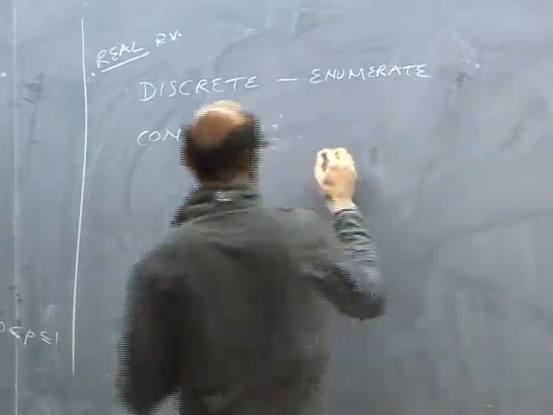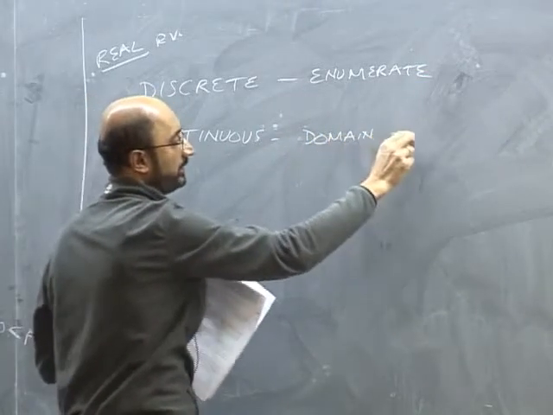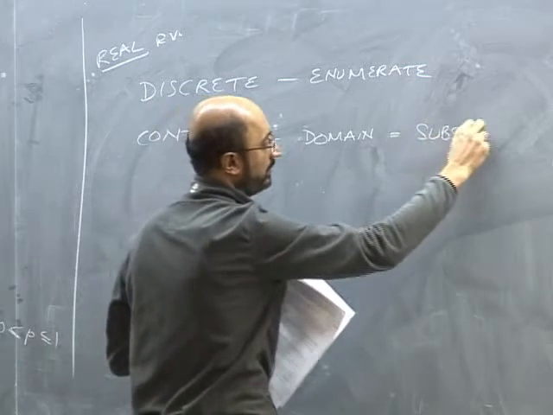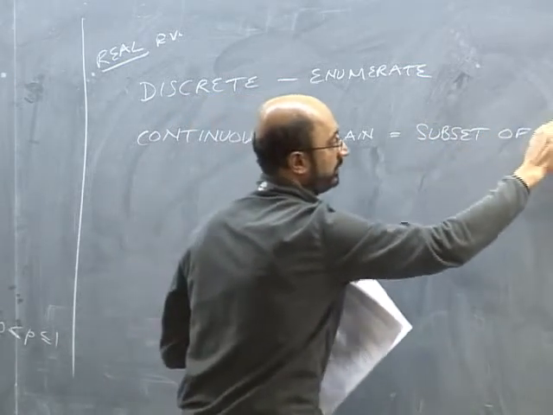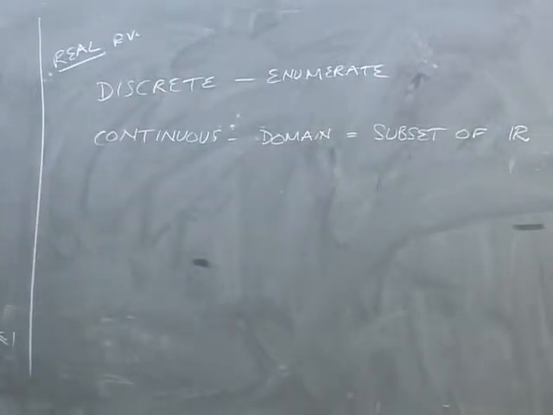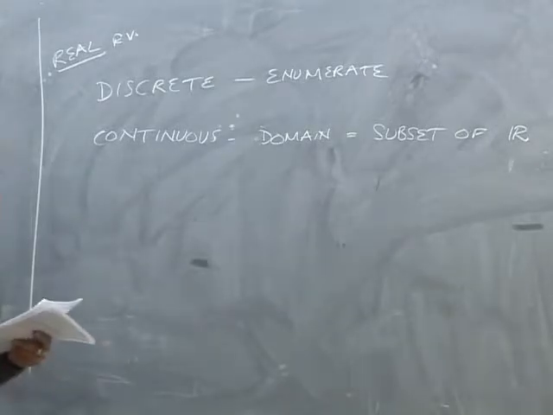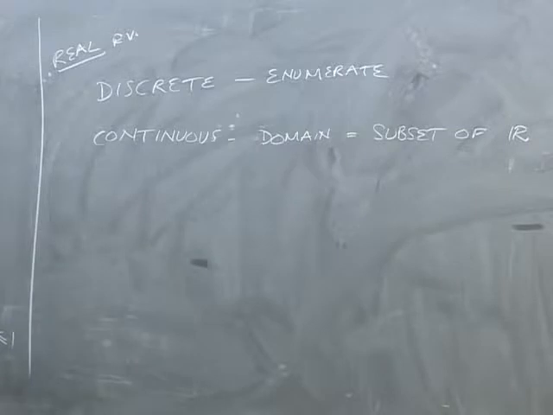If it's continuous, then the domain is a subset of the real line. Okay, and again, for simplicity, we'll assume it's one subset rather than a set of subsets. We can generalize this to a set of subsets, but we won't. We'll just look at a single subset of the real line. Okay, and so that's discrete and continuous. It should be intuitively clear. So any time interval, for example, is continuous, whereas buffer occupancy is discrete because you have a set of discrete values.